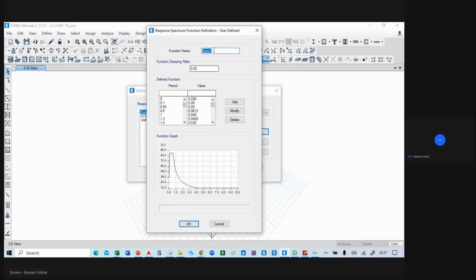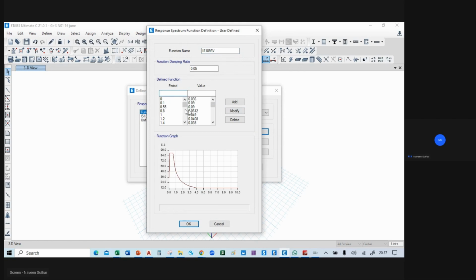And now we will add a new function again, and here we have to convert to user defined, and here we will write IS 1893 V, because we will convert it to the vertical earthquake. We have to modify this.